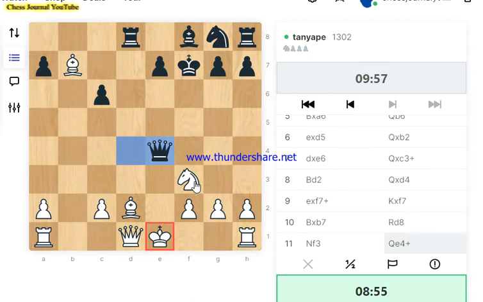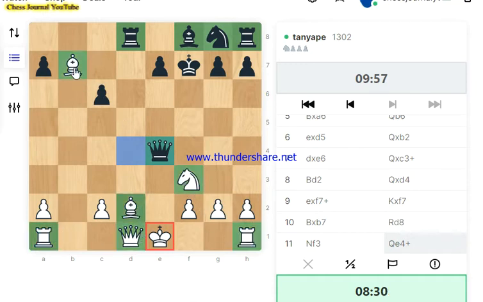And now they have given a check. Okay, let's first of all count. They've got 1, 2, 3, 4, 5 pieces on the board, and we've got 1, 2, 3, 4, 5, 6 pieces on the board, right?